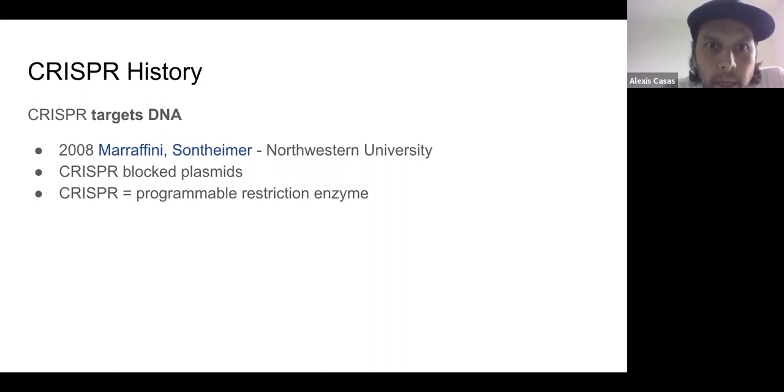Then in 2008, Marraffini was convinced that CRISPR could not work by RNA interference because this mechanism would be too inefficient to overcome the explosive growth that happens when you have a phage infection. So it wouldn't be effective on RNA. And he thought that CRISPR must cut DNA like a restriction enzyme. And he actually proved that. So actually, it turns out that CRISPR can be used exactly as a programmable restriction enzyme, which is what we're going to see today on how to use this. So next slide, please.